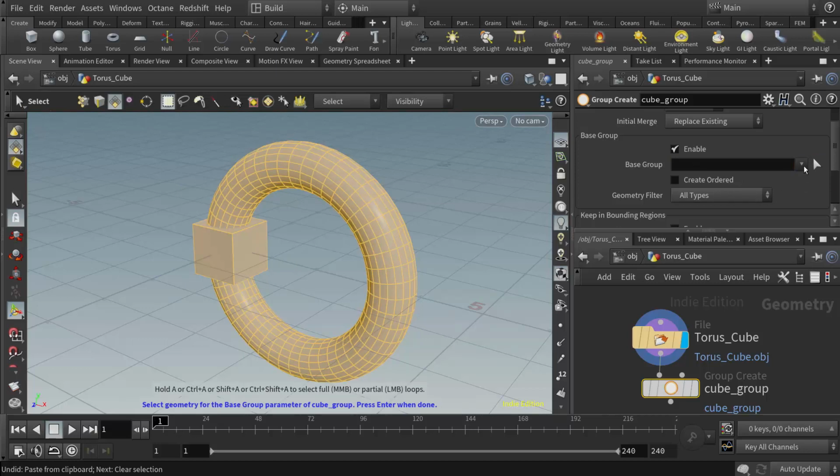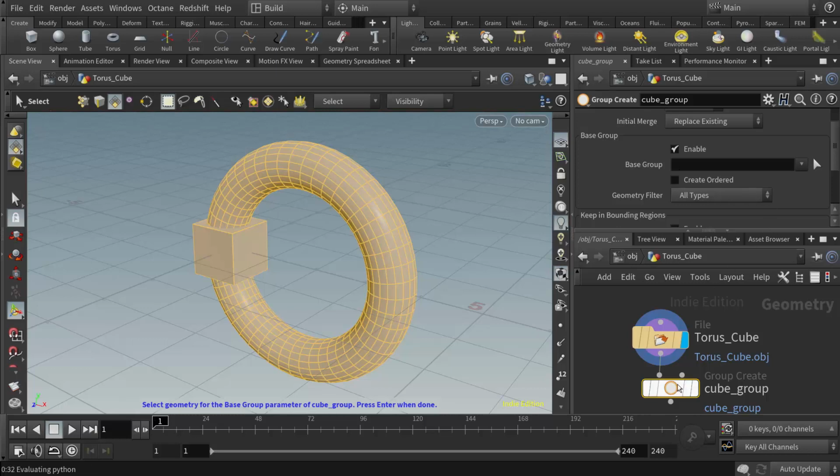But it's always worth a shot to hit this drop box and see if there might automatically be groups that you can isolate coming in with the geometry. Sometimes we'll get that in FBXs because FBXs can carry group information, whereas an OBJ can't. So that could be one reason why I'm not seeing these as two separate pieces of group information here. So in this case, I'm going to have to do it manually.